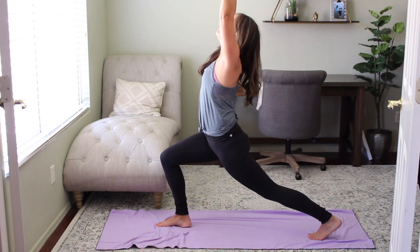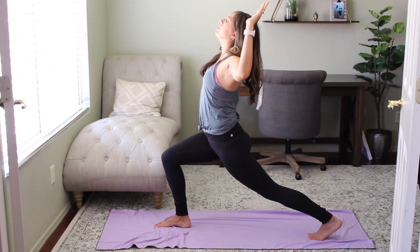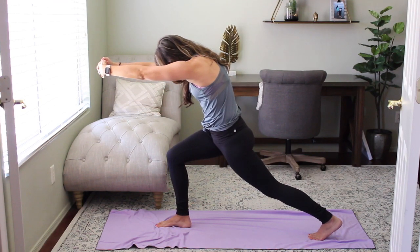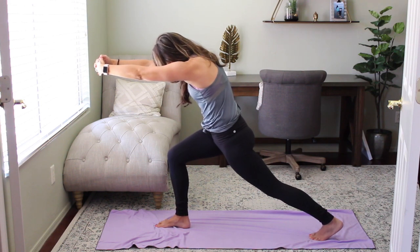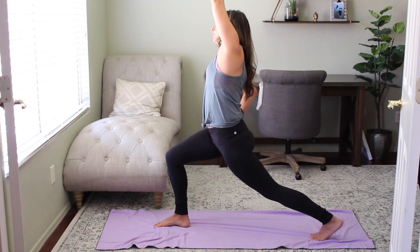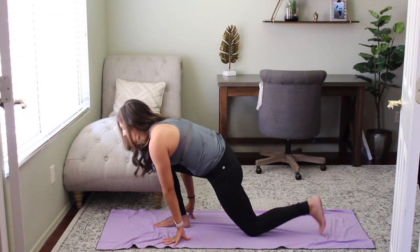Crescent lunge, back heel lifted. Reach up, and then elbows come wide. Cactus arms stretching out the front of the chest. Drop the shoulders. And then bring the hands forward, rounding the back, clasping the hands into that back stretch, stretching out the back of the shoulder blades, upper back, mid back. And then we'll come back through center, reaching the left arm up and over this time. Feel that stretch in your left hip flexor, the top of the quad. And hands come down to the floor.